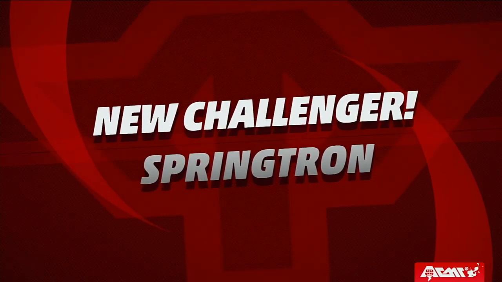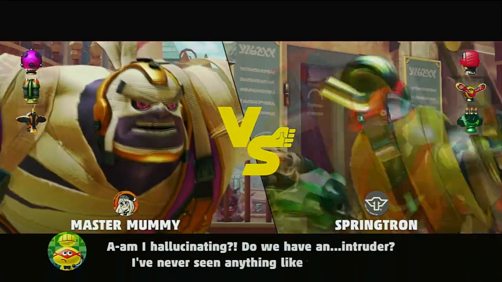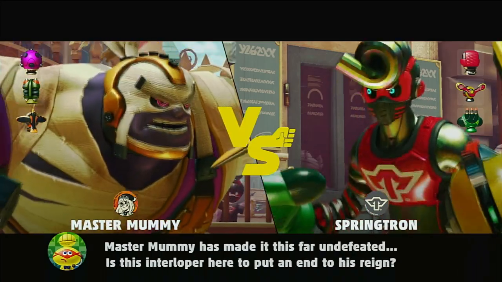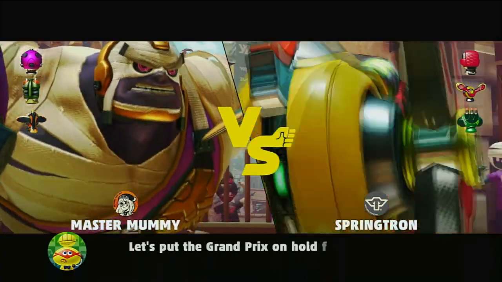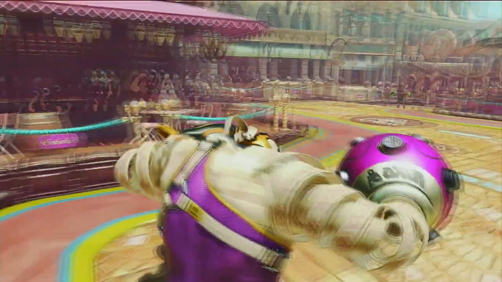Oh gosh. So when you're playing on level 4 or higher, if you can... Am I hallucinating? Do we have an intruder? I've never seen anything like this, folks. Master Mummy has made it this far undefeated. Is this interloper here to put an end to his reign? I don't know about you, but I smell something fishy going on here. We gotta take this guy down. Let's put the Grand Prix on hold for now. Stay tuned for this, the exhibition match.